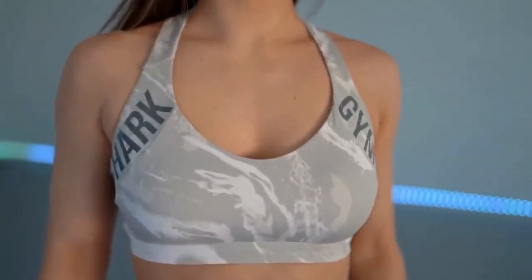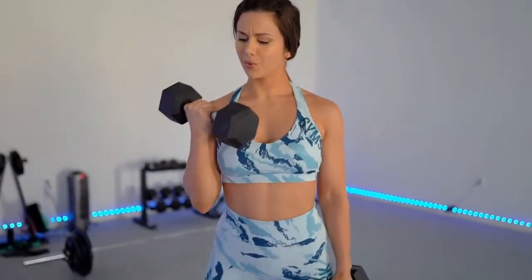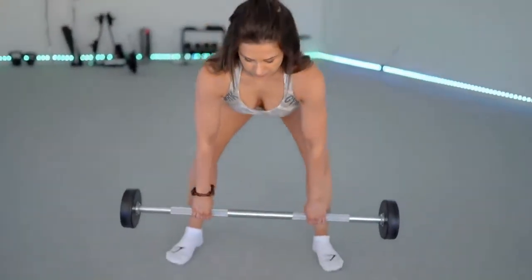These sports bras are non-adjustable. There are no removable bra padding inserts — it is padded but it's stitched in, so you can't take anything out. You can't adjust this thing — you best like it or return it. For working out in these, I'd say it feels like a medium support. I think if you're bigger-chested, this could really help support you because it seems to have more of that higher support for bigger-chested gals. For me it almost feels like it's on the precipice of being too loose up top.